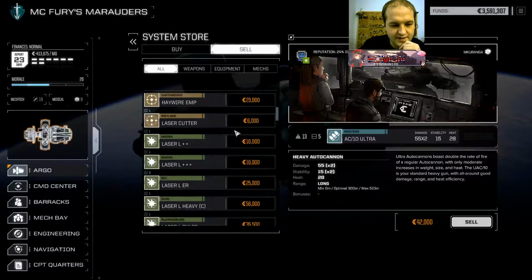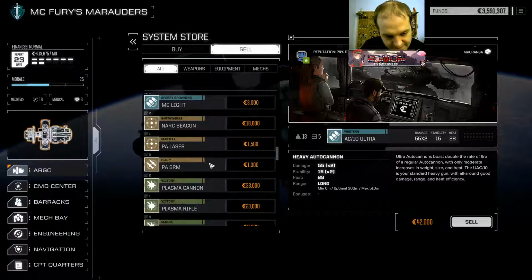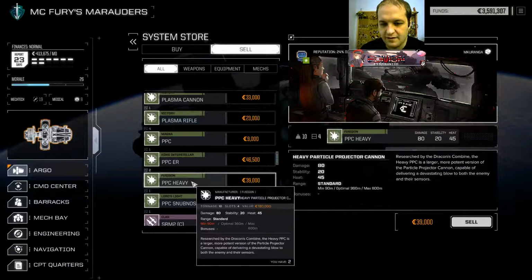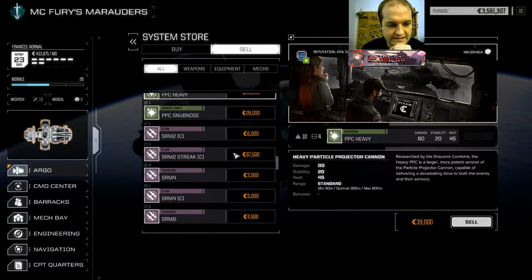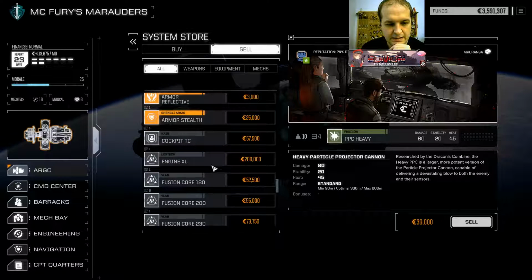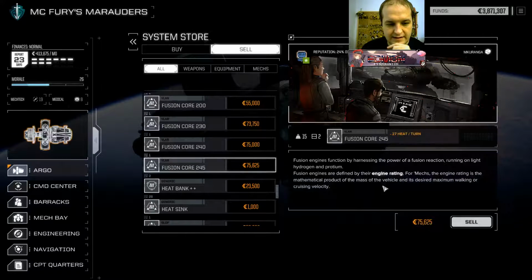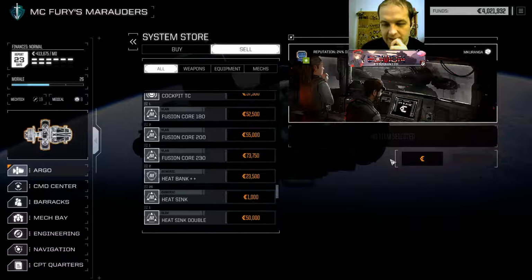We've picked up two heavy PPCs now, so there might be some future build developing there. They are very heavy though, at 10 tons. The clan ER PPC is better in every way. Extra large engine. Free C-bills. And fusion cores that we picked up. Very nice.